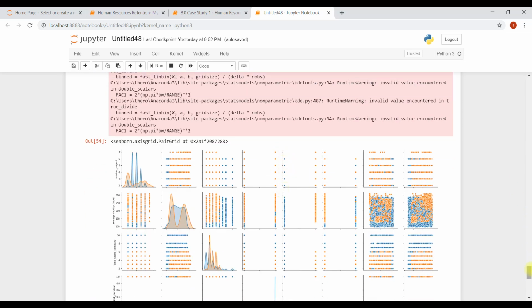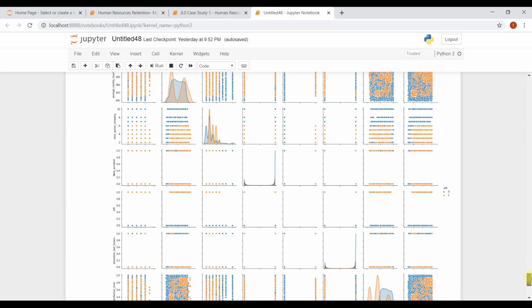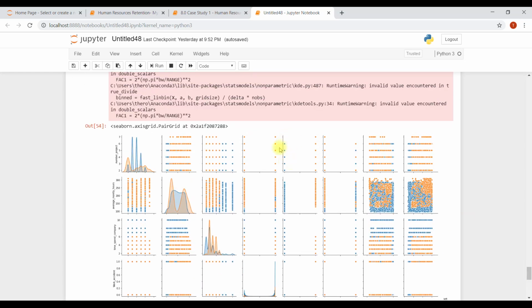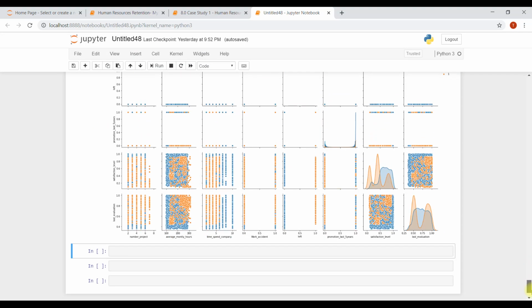Blue, 0, means those who stayed in the company, and those who left have orange color. Those who stayed in the company were working on a smaller number of projects, only about 5, and those who left were working on more projects than those who stayed. You can clearly visualize it.